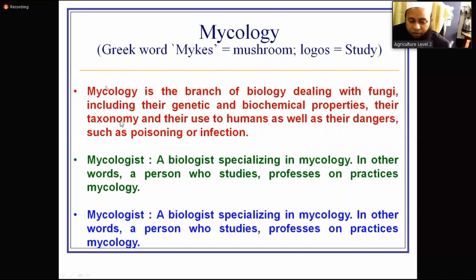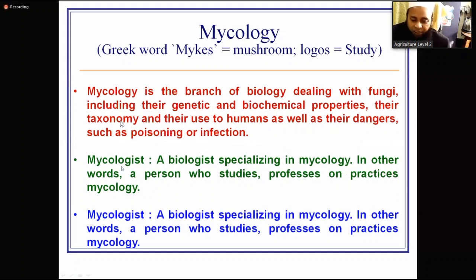So what is mycology? Mycology is the branch of biology dealing with fungi, including their genetic and biochemical properties, their taxonomy, and their use to human, as well as their danger, such as poisoning or infection. Actually, I want to go slow because these are very important. That's why I am going very slow.